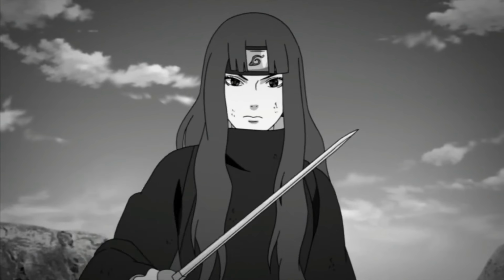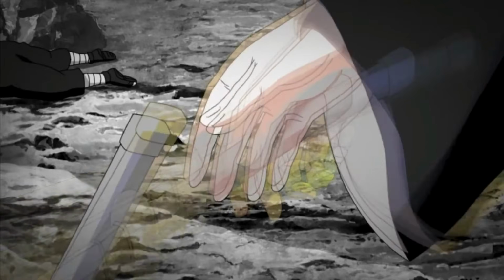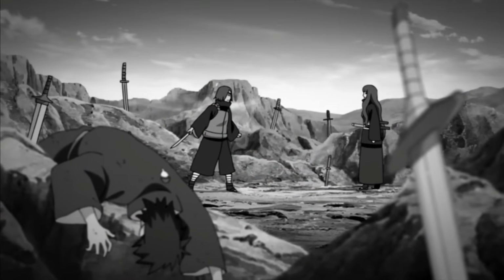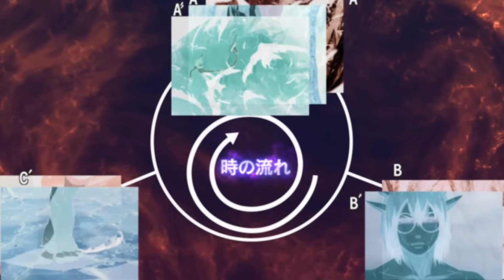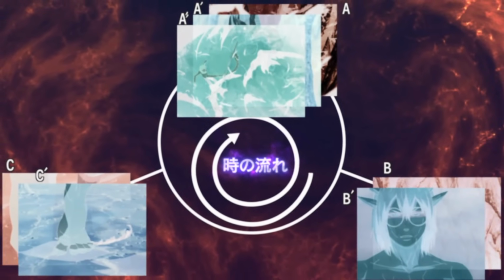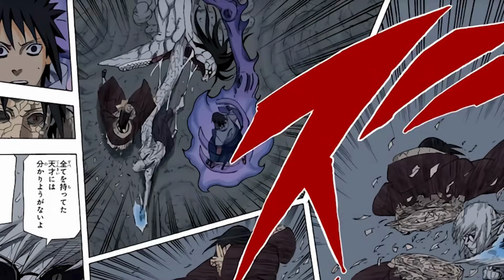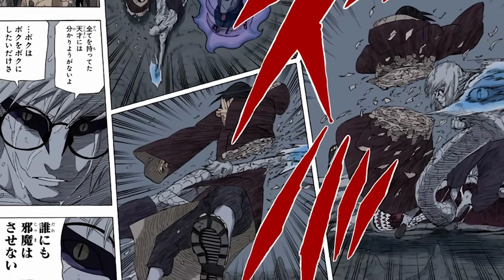The first step requires the user to select a moment in recent time after their Sharingan has been cut on and the jutsu is in the process of being used. So the user records the moment with their Sharingan Eye of Insight down to all the minute details, from the way that the water is dripping off the walls, the way that the hair is blowing on someone's head, and all the physical sensations that both parties are experiencing.